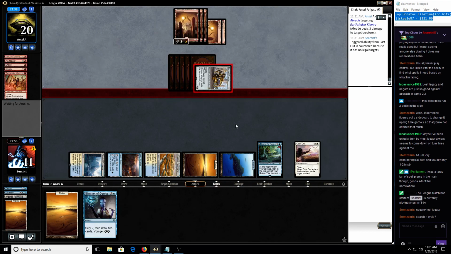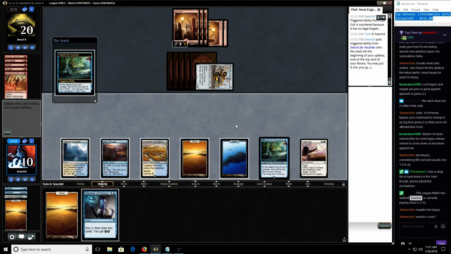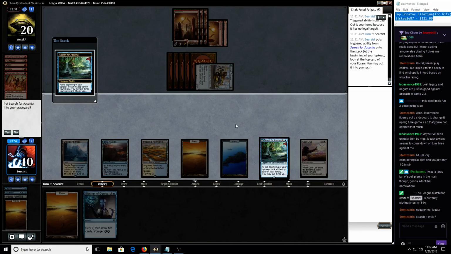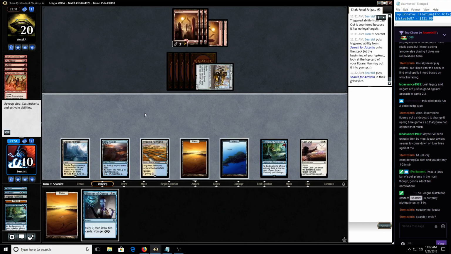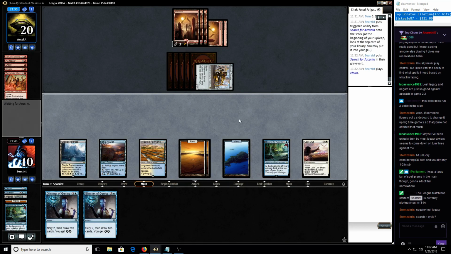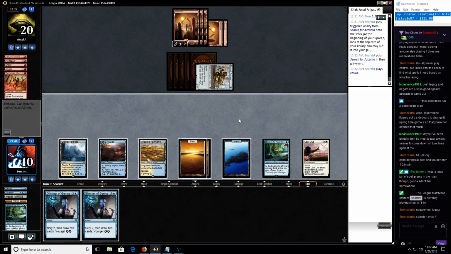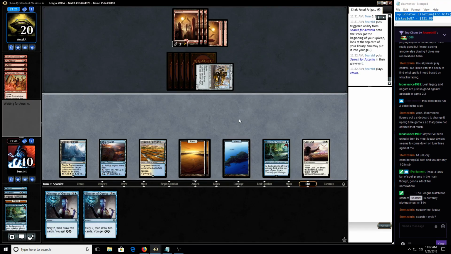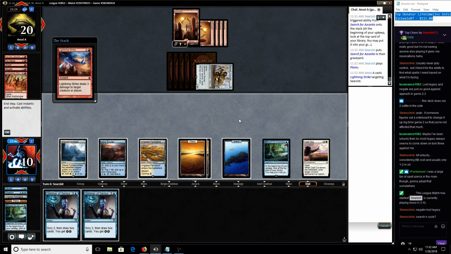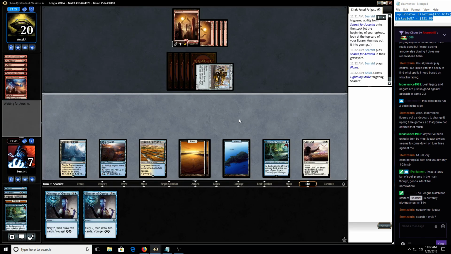So he killed his own dude. Sure. Puts a lot of pressure on us. Search for Azcanta is 100% in my graveyard. Glimmer. So if we get out of this turn alive, we'll be at a place where we can start casting Approaches. He's got a Lightning Strike too. Oh, that was really good. Didn't want him to have a Lightning Strike too.